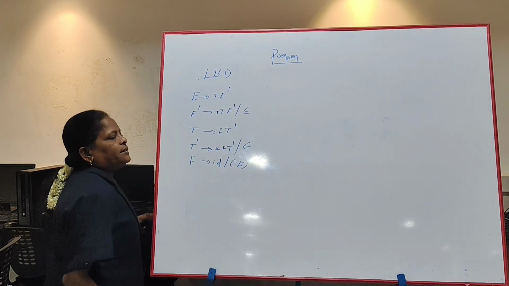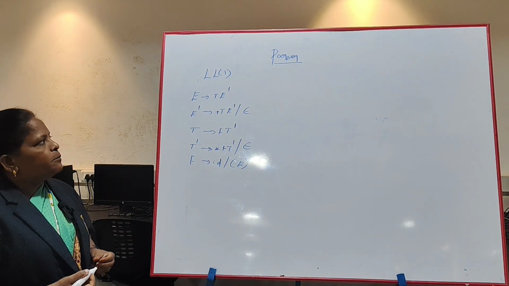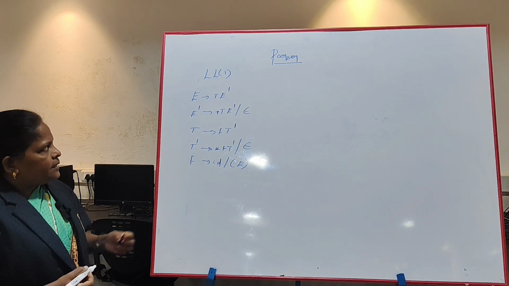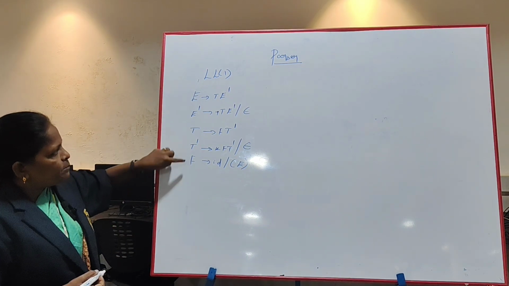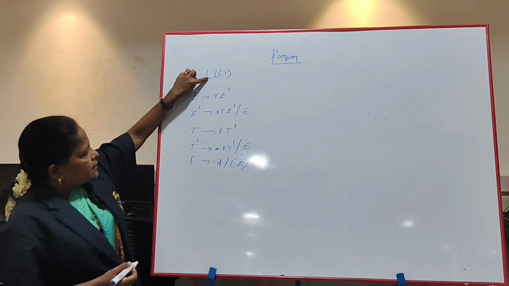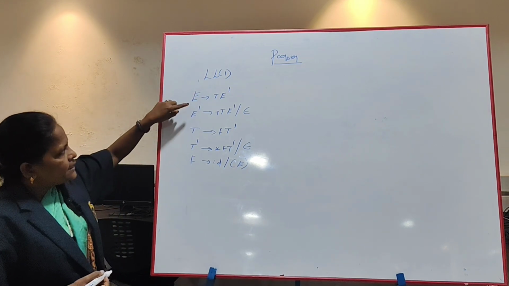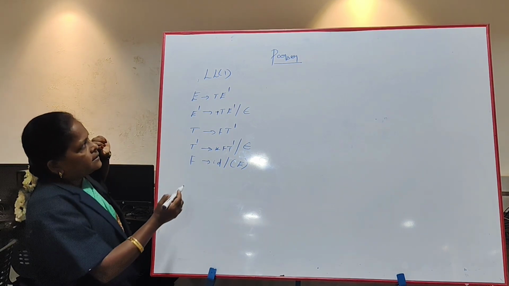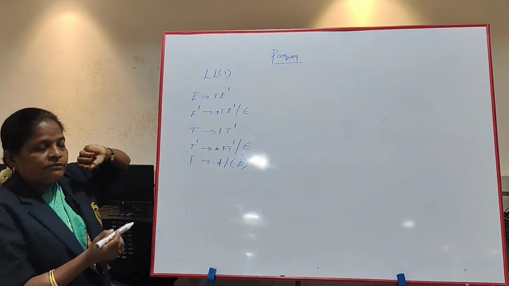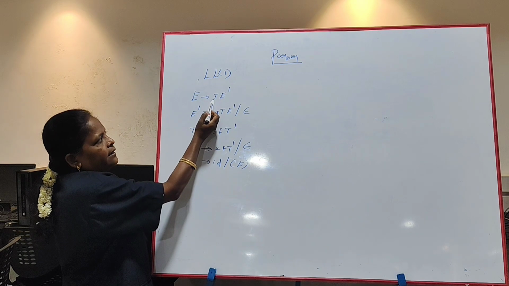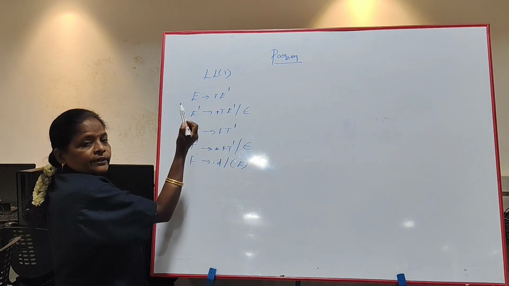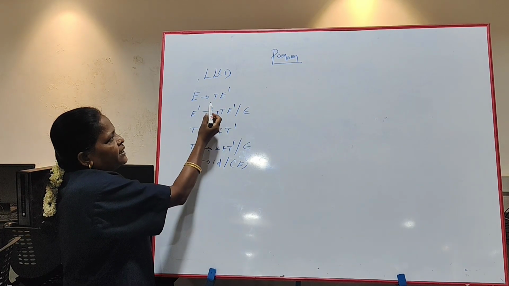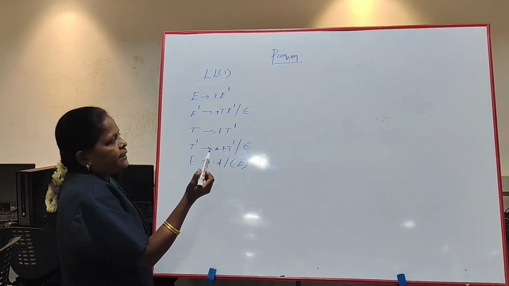Okay, this is another example for the LL1 parsing technique. I already said this is a kind of top-down parser, without recursion and without backtracking. Now consider we have a production like this. This grammar does not have any left recursion, and it is not non-deterministic either. Why are we saying that this is not left recursion? Here the first symbol on the right is never equal to the leftmost symbol. Suppose both are equal, then only is it called left recursion. But left recursion is by default never accepted by an LL1 grammar, right?